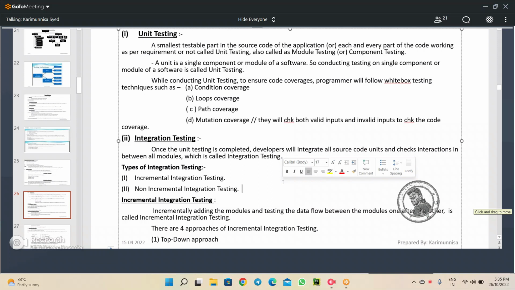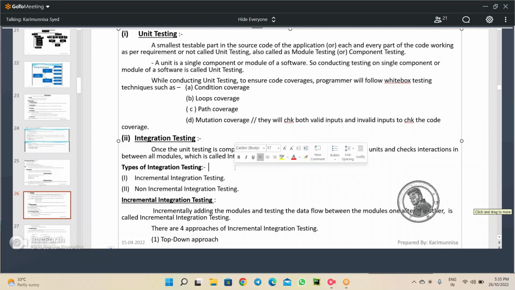For example, e-commerce applications, so many are there. Take any web application, any e-commerce application. When you are selecting the men module, in that, men-related subcategories and submodules are displayed. In that, if you select accessories, then the accessories page only has to open, not the footwear-related page, not any other page should open. That is called maintaining the proper flow, proper navigation between the modules. If you check that, it is called integration testing.